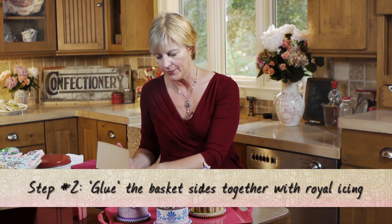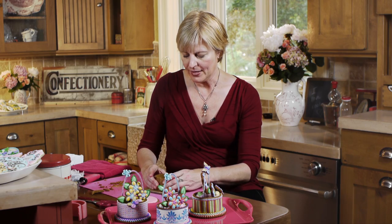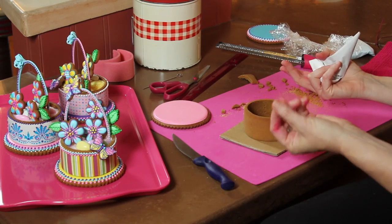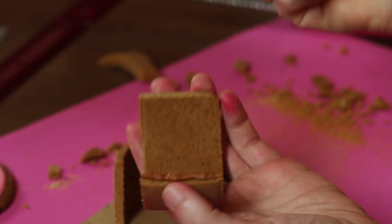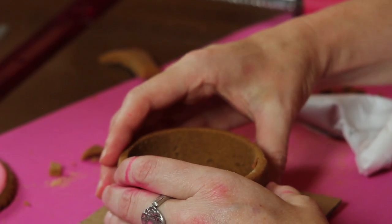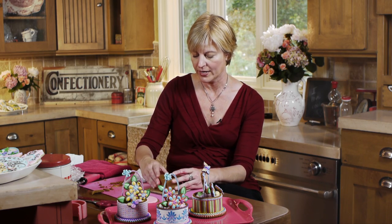Next step is to glue the ring together. You want to glue those two pieces together with thick royal icing before you wrap it with the colorful edible papers, because you don't want it moving around as you try to wrap it. You'd want to do this about half an hour to 45 minutes before you wrap with paper. I've got thick royal icing - what I call my glue consistency - roughly 2 pounds of powdered sugar to 5 large egg whites or the equivalent in pasteurized egg whites. I'm putting as little as I need on the edge of the seam. I like to work on cardboard so I can move pieces while they dry.